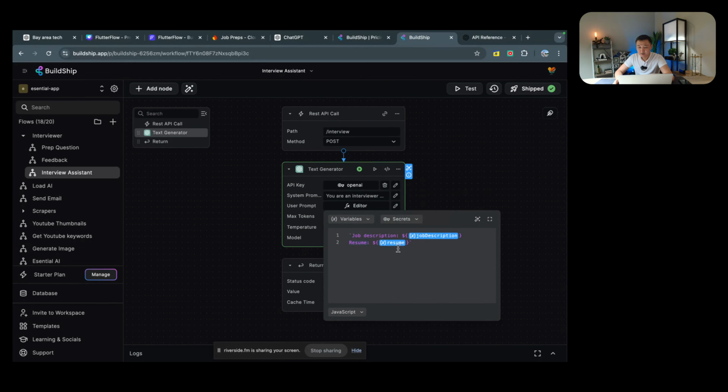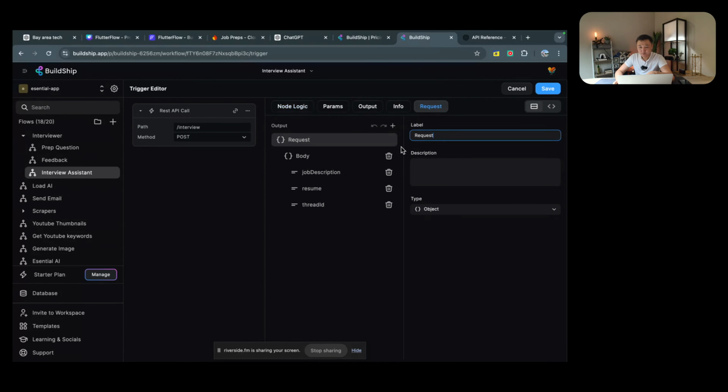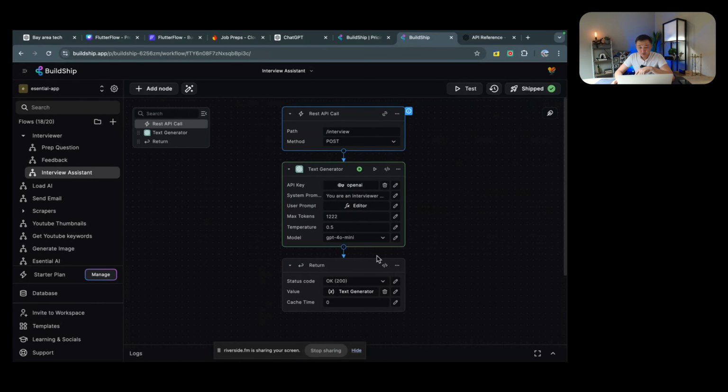So basically I am pointing to this request data. Okay, that ID, I'm just going to remove this. So after this, hopefully this AI will read these two pieces of data, analyze them, and then ask one question based on this information.